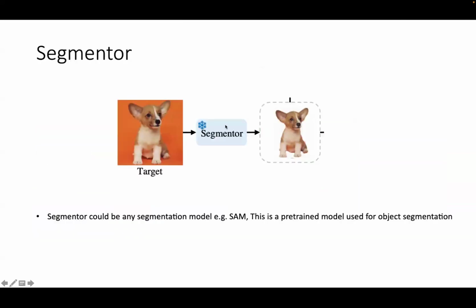Now, this is just a pre-trained model. We can use any object segmenter or, for example, the Segment Anything model, which is released by Meta and is highly famous for doing segmentation. You don't need to train any UNet model from scratch. We want to segment the background and we want this object to be preserved, because we don't want to introduce any noise in the reference object. The reference object should just be the reference object. Here you can see we have segmented it out.